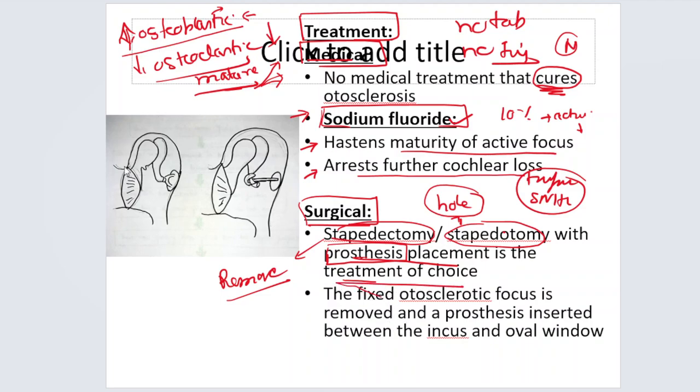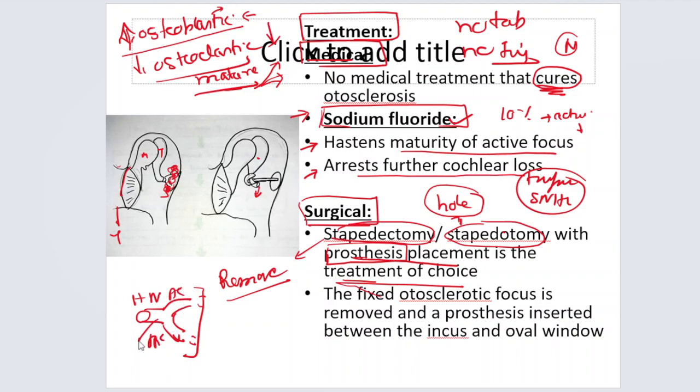Here you can see this is the tympanic membrane, this is the malleus, this is the incus, and this is the stapes. Here the stapes is getting fixed because there may be an anterior focus, posterior focus, or obliterative or circumferential. These are different types of stapedial otosclerosis. You do not touch the lenticular process of the incus. You remove the head of the stapes, the neck, and the anterior crura and posterior crura from the stapes foot plate.